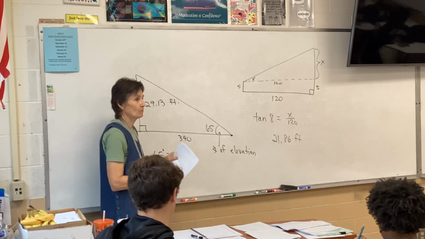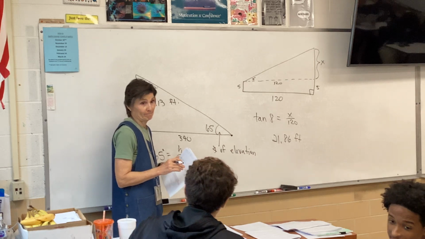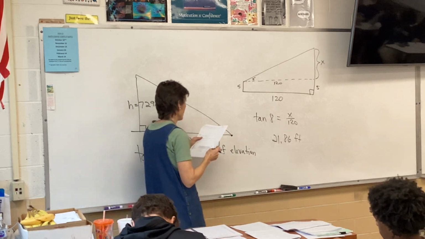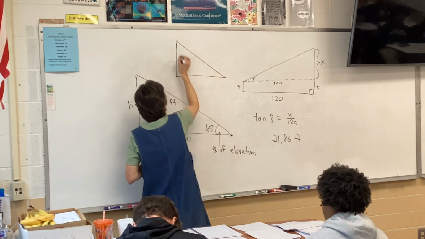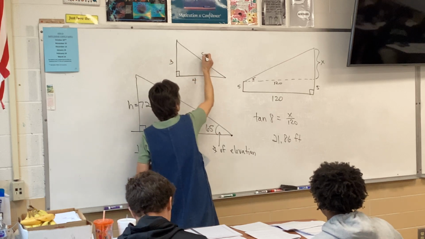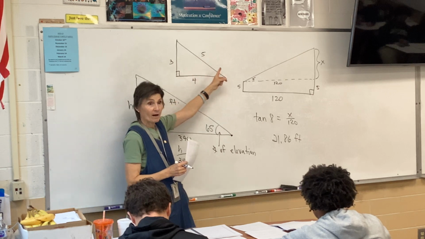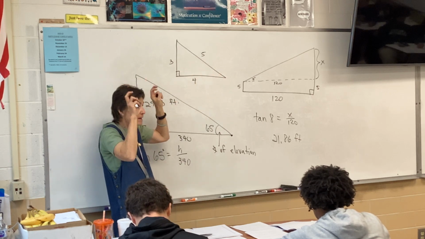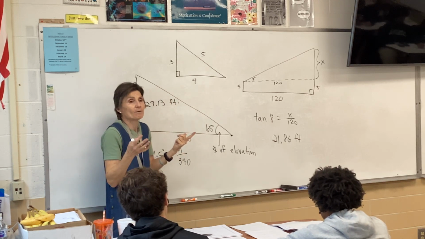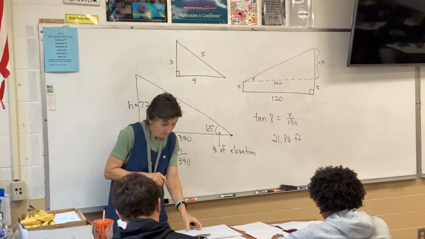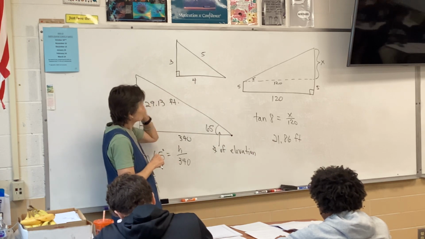Last one for the day here. Okay, so we know there is another right triangle whose sides are 3, 4, 5, right? The Pythagorean theorem gives us what's called a Pythagorean triple. 9 plus 16 is 25. This is not one of our special ones like 30, 60, 90 or 45, 45, 90, but it is a Pythagorean triple. And your job is to find the measure of the smallest angle.